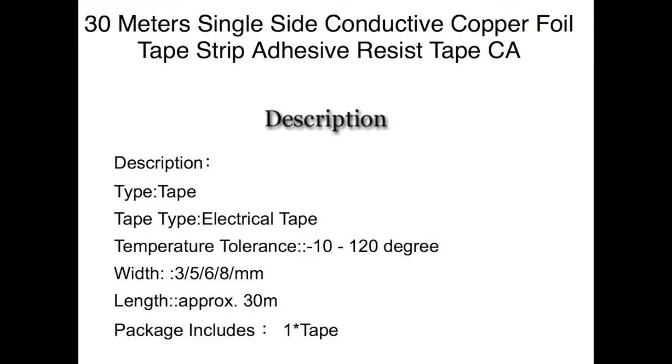It says type tape. Tape type is electrical tape. In no way, shape, or form would this actually be electrical tape. The temperature tolerance says negative 10 to 120 degrees. Whether that's Celsius or Fahrenheit, there's no way this tape would last. The width, I chose the 3 because I wanted the thinnest one. The length, 30 meters. Those two things might be totally accurate.